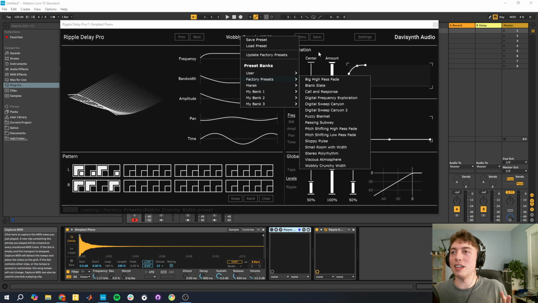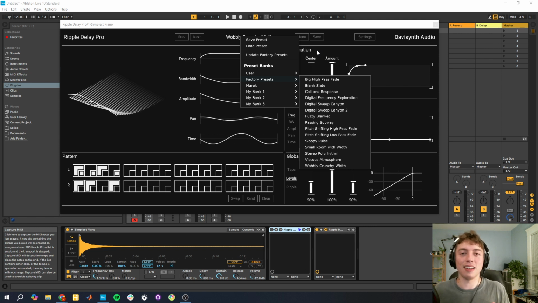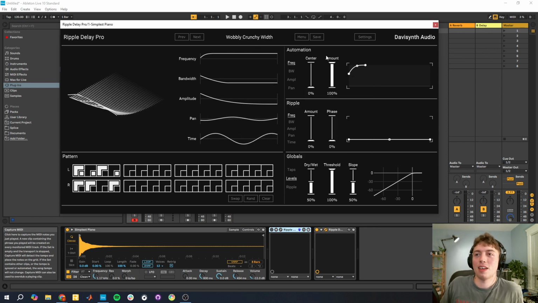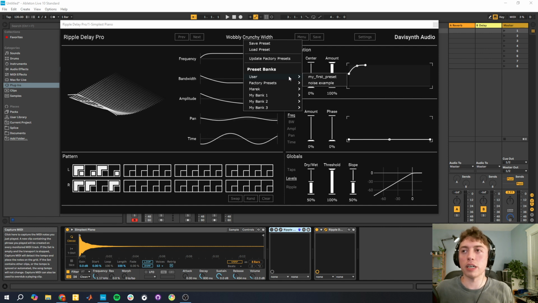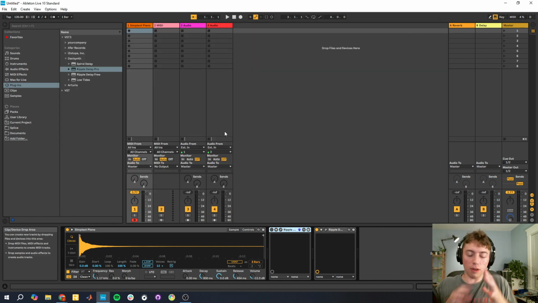But yeah, ripple delay. Ripple delay is awesome. I don't know what to say. It's such a fun plugin. It's just a completely different take on what delay can be used for.